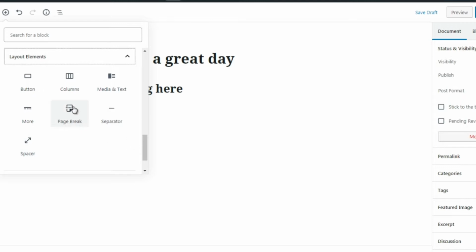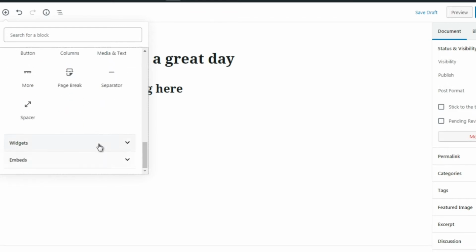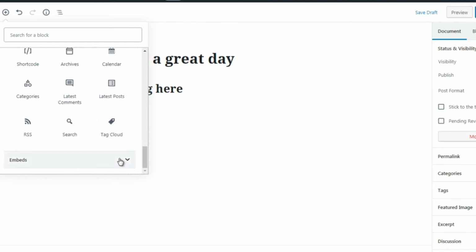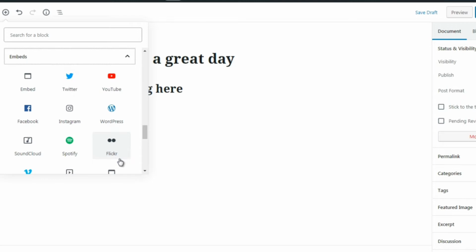In other words, the layout elements allow you to move things around so that it looks better. And we have widgets: the shortcode, archives, calendar, latest posts, latest comments, categories, RSS, search, and tag cloud. And then of course we have embed.